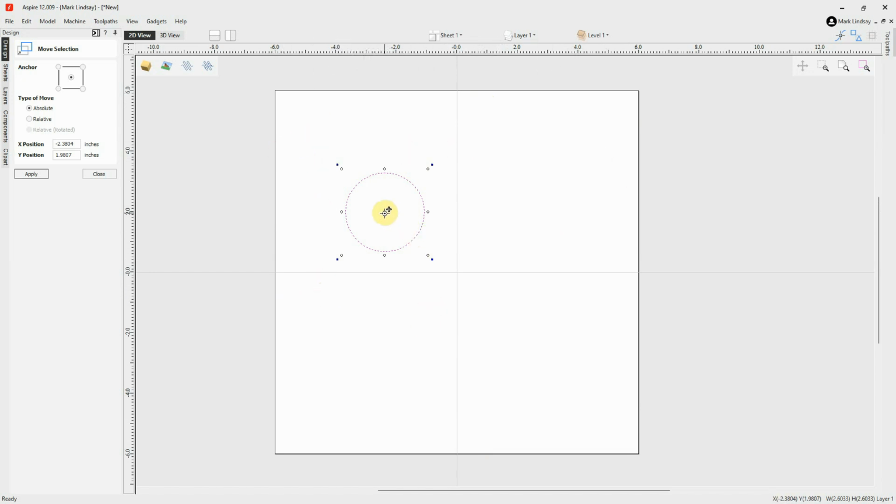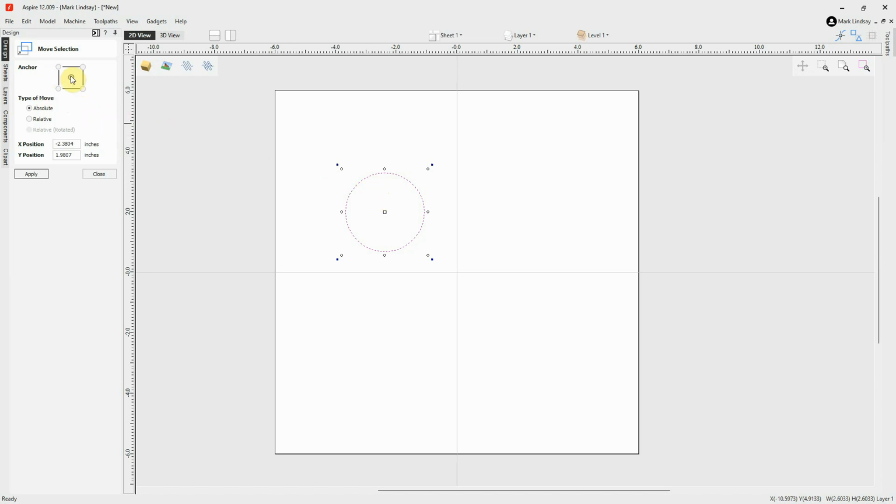I want to put the center of this circle at my 3-inch in Y and negative 3-inch in X. Again, remembering the Cartesian coordinate system, here is my Y0. I want it 3 inches above that. Here's my X-axis 0. Because we're moving to the left of 0, I want negative 3 inches.